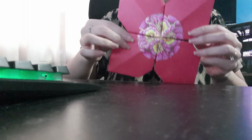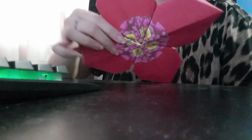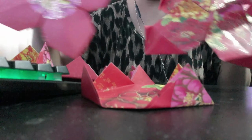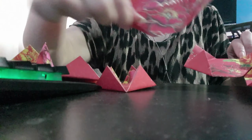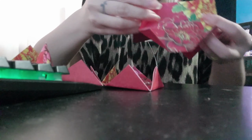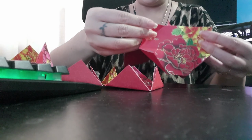So we do two sets of 4s. So after we're done with 2 sets, we still have 4 more that we folded. So what we do is we put this down. You kind of put it down here.